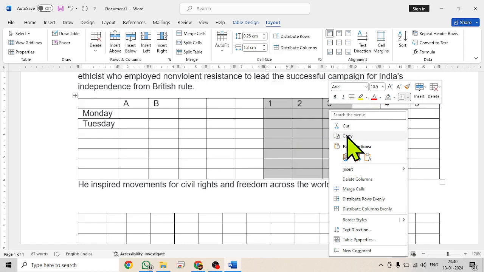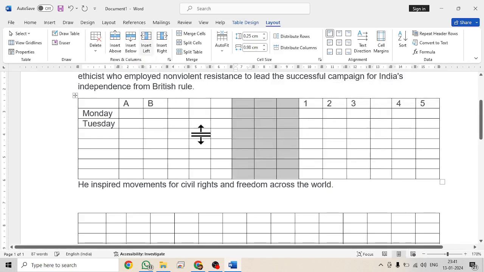And here, if I decide insert to the left, now if you pay attention, between B and 1 there are 3 columns, and now we are telling the computer I want 3 more columns. So I've selected 3 and insert to the left. Now you see there are 3 more columns that have come.